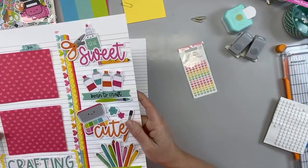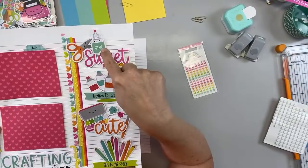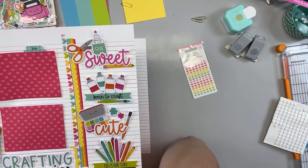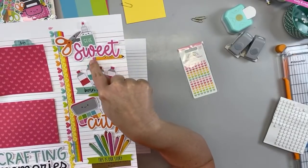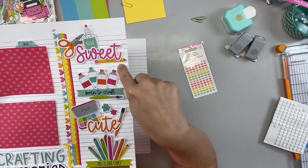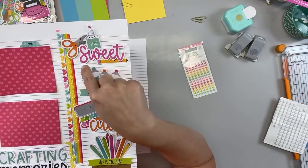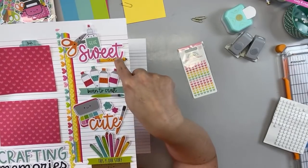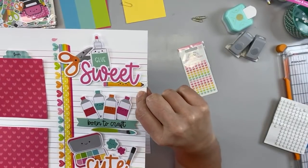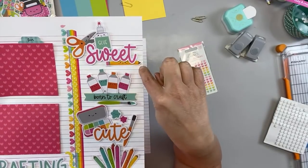And then on this side, all of this is out of your ephemera packs. So I put the glue bottle, the scissors, sweet. All of them have pop dots on it. And then I love anything linear to put underneath a title. That's why you always see arrows, pencils, paintbrushes, anything that is long and linear. I love to layer when I'm doing my bits. So I have my scissors, my glue bottle, sweet, and the pencil.